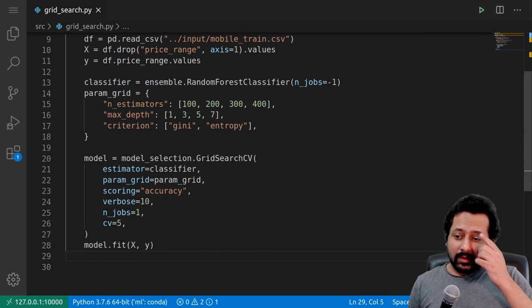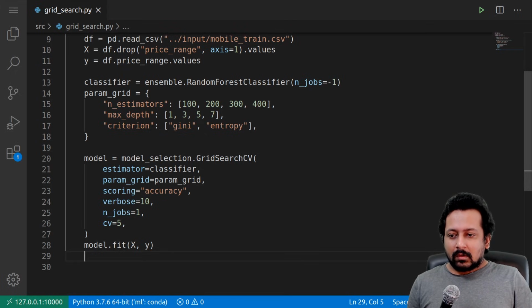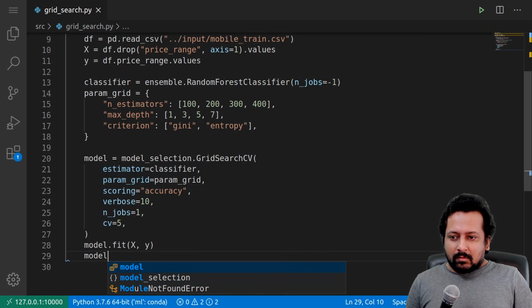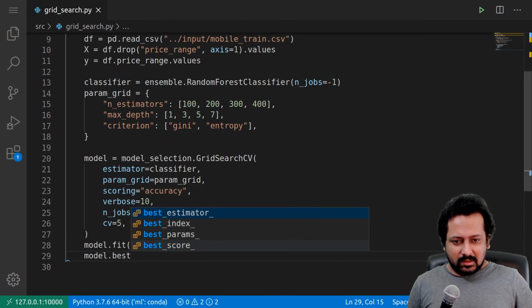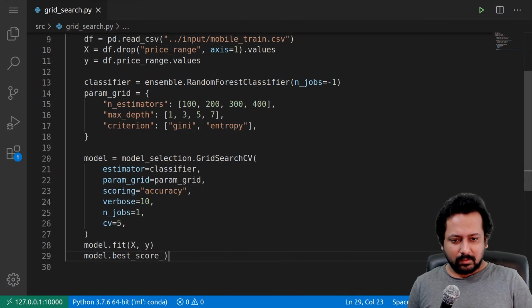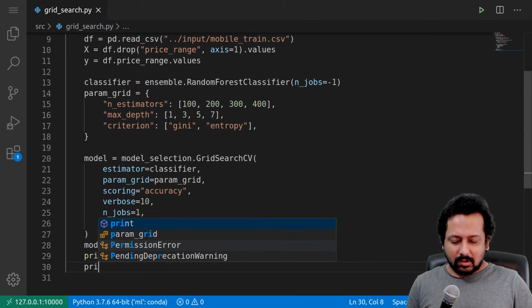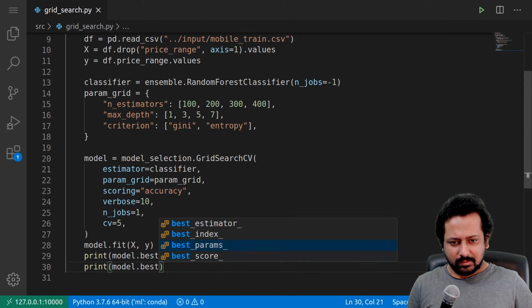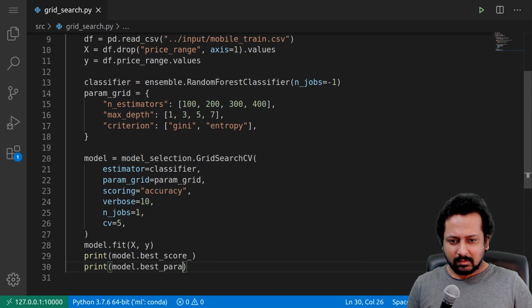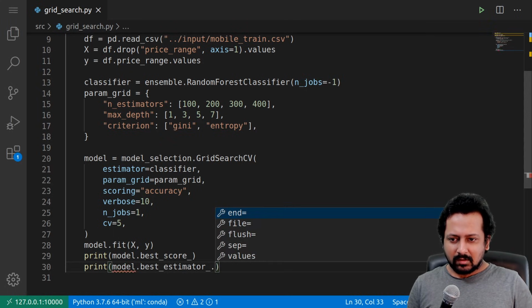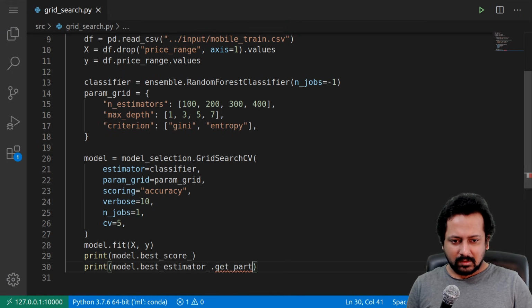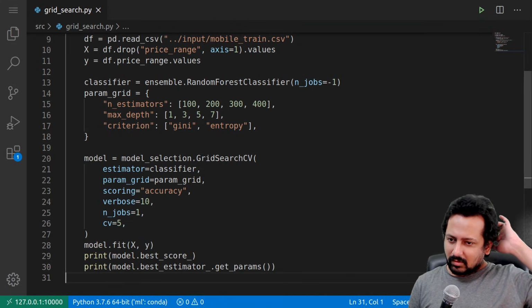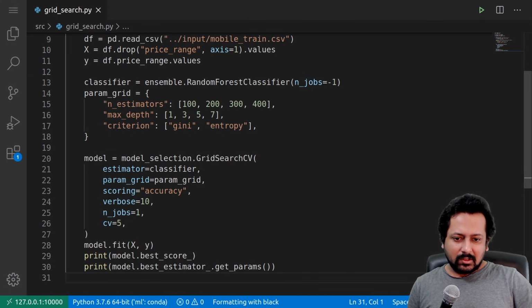What you can do is say model.best_score_ will give you the best score, and you can also print model.best_estimator_.get_params(). This will give you the best parameters of the estimator.